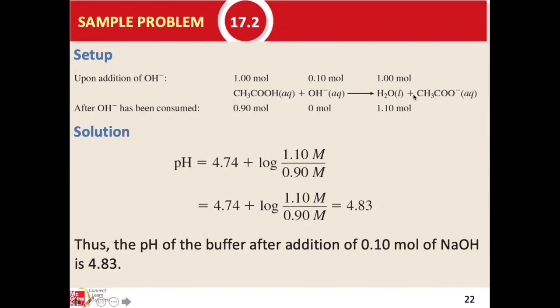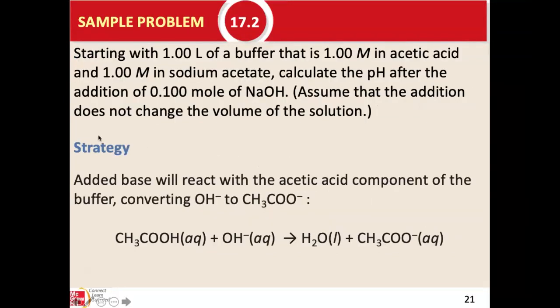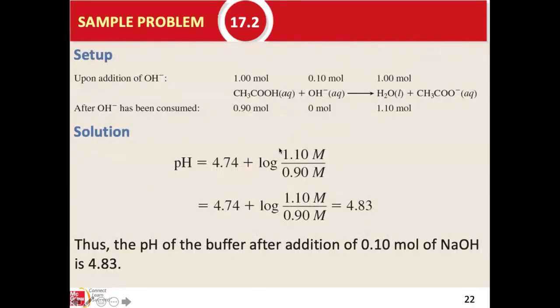Now we have the conjugate base, which was 1 molar. Now all this hydroxide will be consumed, neutralized by this acid. The acid will be left 0.9 mole. We will make more of the conjugate base, 1.1. And now you can find what the pH is. You can say, okay, we had the acetic acid, I'm sorry, we have acetic acid.